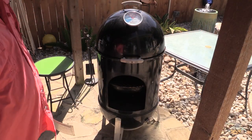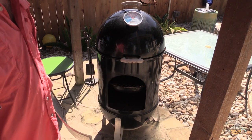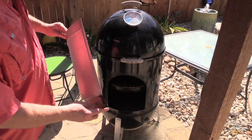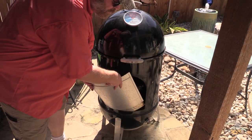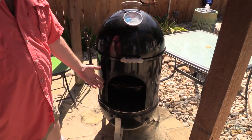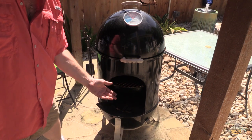All right, again, I apologize about the lighting. Sun is right that way, and it's 100 degrees and clear sky today here in Central Texas, so bear with me. This original door, if you notice, has these little tabs down here. I'll show you what that's for if you don't know. For one thing, it helps lock that in there. When you open this door, it stays like that. I mean, you can put pressure here and it will come out, but that's how they designed it.